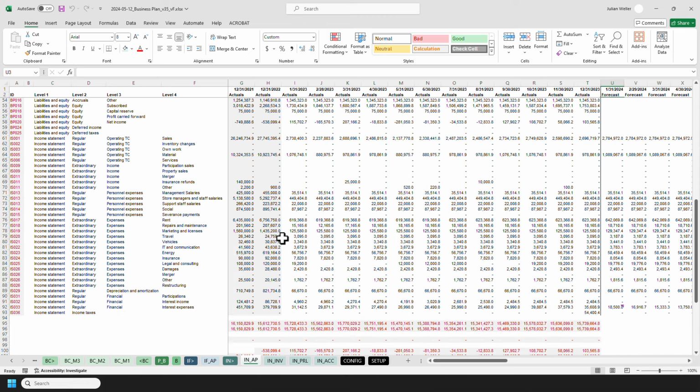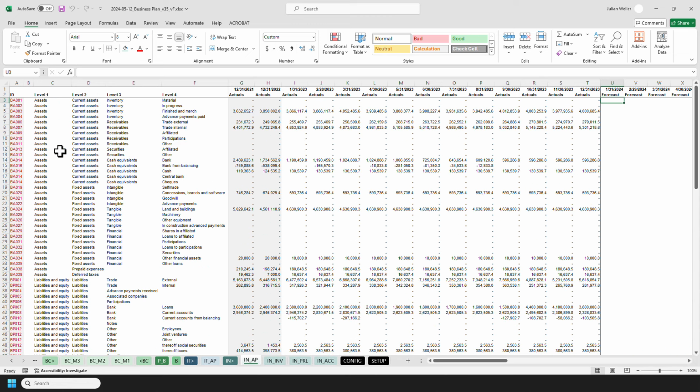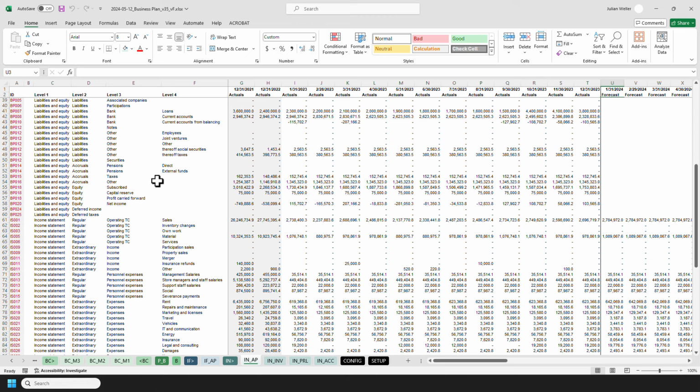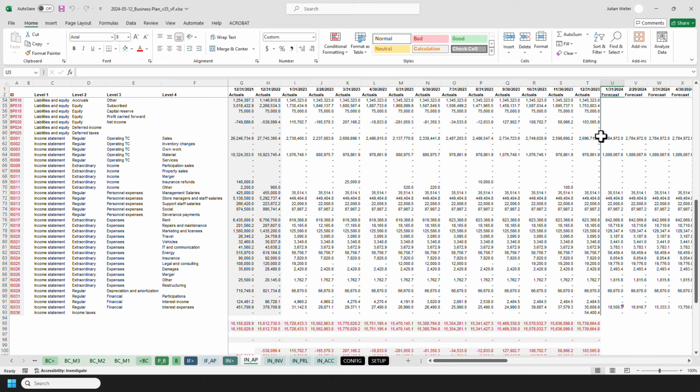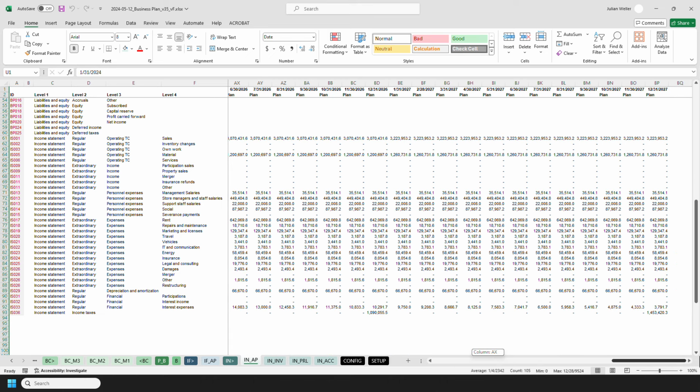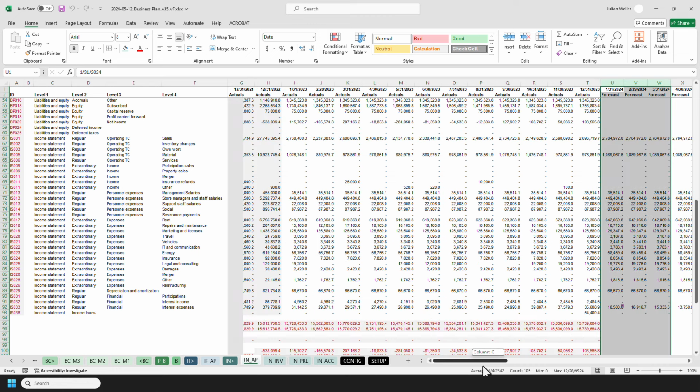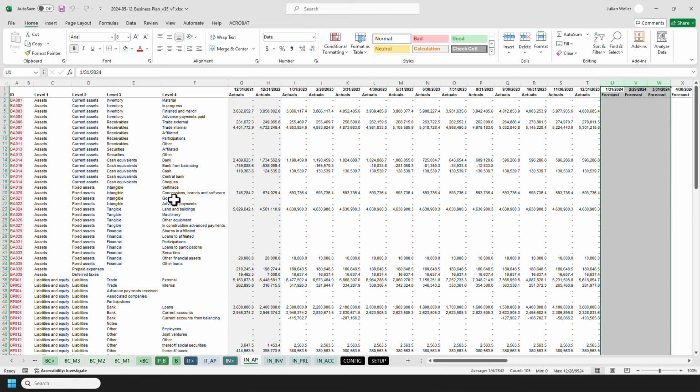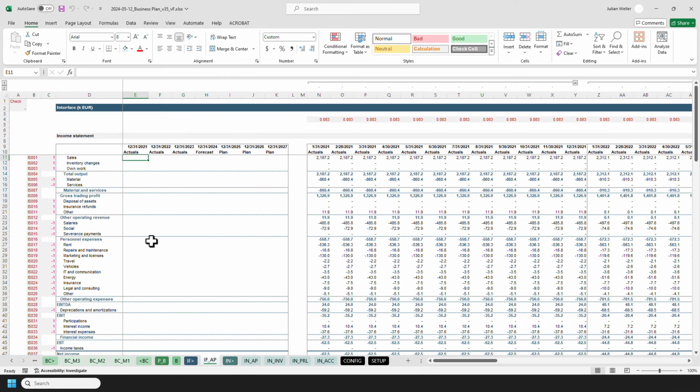Down here we have the income statement, so I know this is a bit the other way around, but it's just the way it is, so client data is not always perfect. And for the income statement, we have this plan here or forecast in the short run on a monthly base all the way through to the end of 2027. And what we need to do here is to map this to our structure, which is why we have this ID column here with the mapping. And this also brings us to the interface tab. So here you can see again those IDs and our line items that we set up in the setup tab.